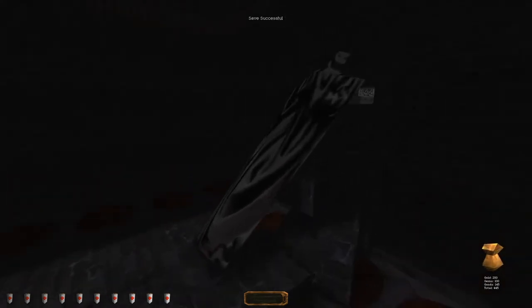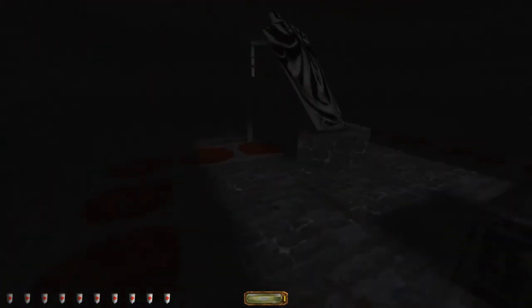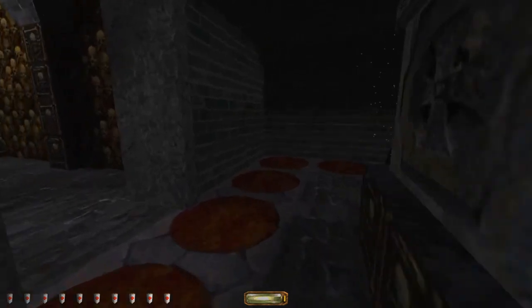How do we get up to the top? Well, I guess I can climb the statue, right? Maybe. Seen any crates, have I? So I can't actually jump properly while I'm on this until I'm too close to the edge there. It's alright, mate. Don't worry. Nothing for you to worry about.